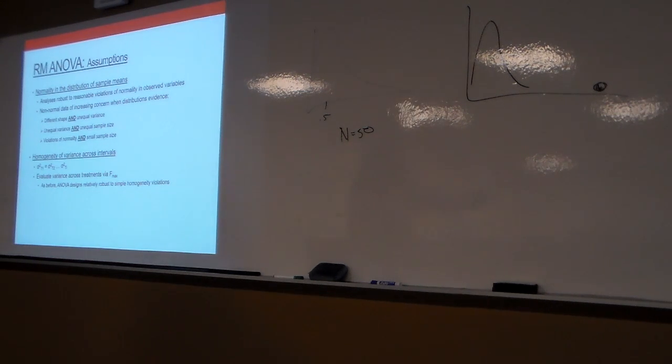But if I'm looking at something like binging behavior, and I expect it to have a very skewed distribution in the population, or substance abuse outcomes, or reaction times, and we know we have a skewed distribution, then transformation might just be par for the course. It might just be something that we do in this literature, and if you don't do it, it's going to look weird, right? Now, the bigger issue I see is people saying, oh, I have a kurtosis value or a skew value that's not 0, so I went through and transformed a bunch of stuff, and now I can't apply any meaningful interpretation to anything.